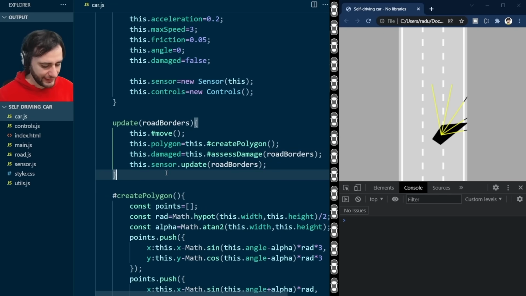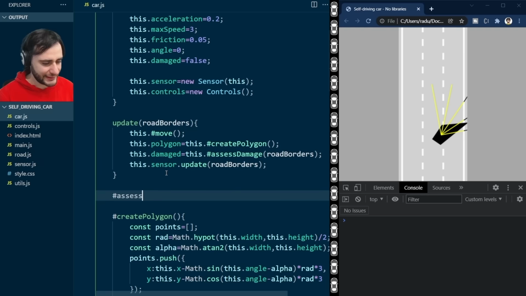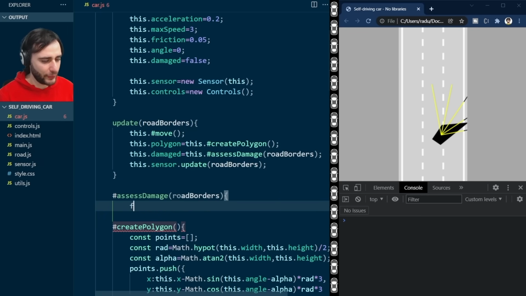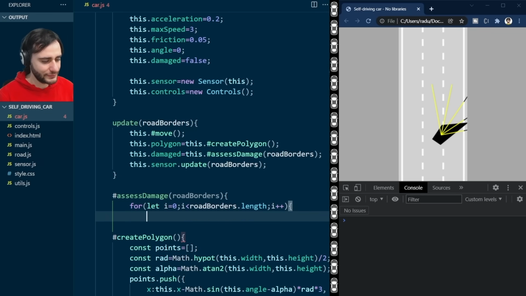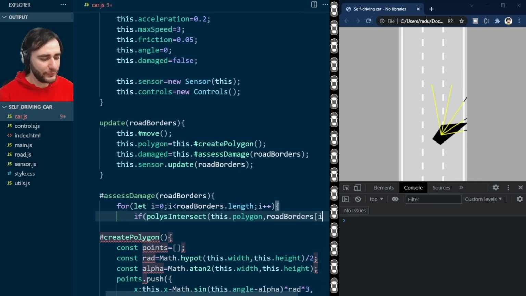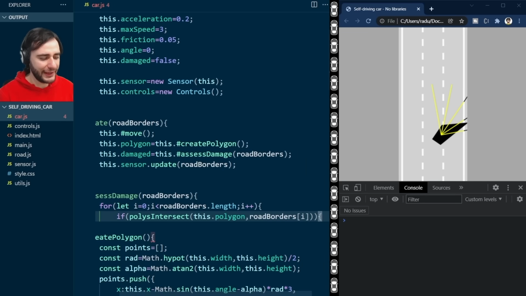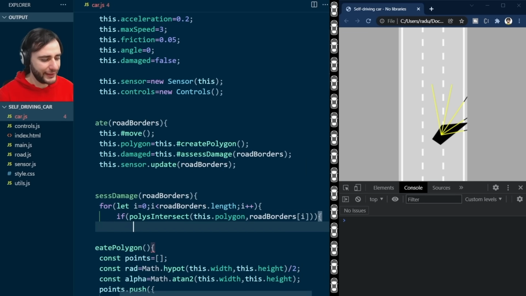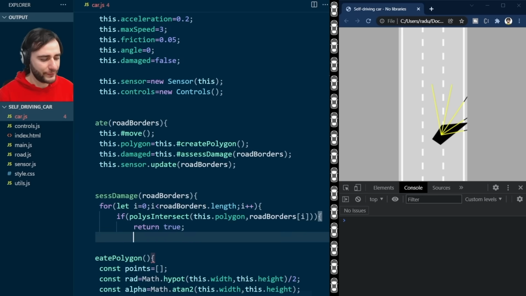So now here, let's define this assessDamage method given some road borders like so, and loop through all the borders and check if there is an intersection between this polygon and the road border of i, the ith road border, then we return true.